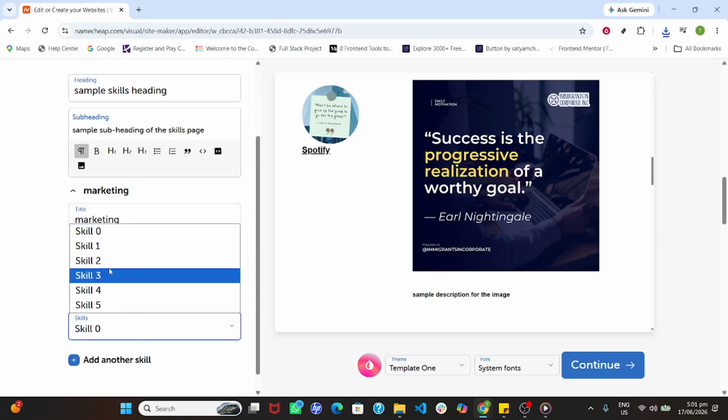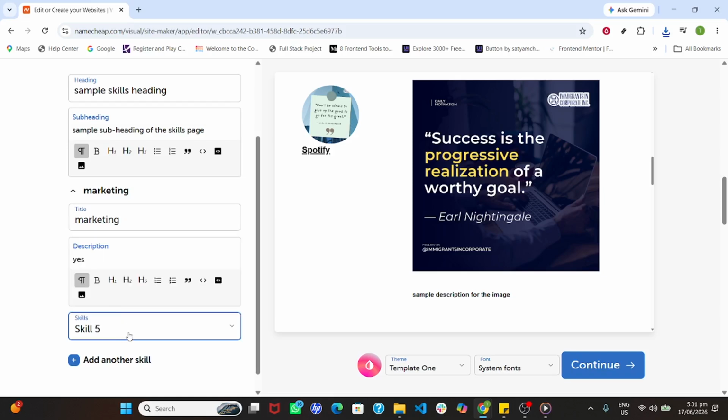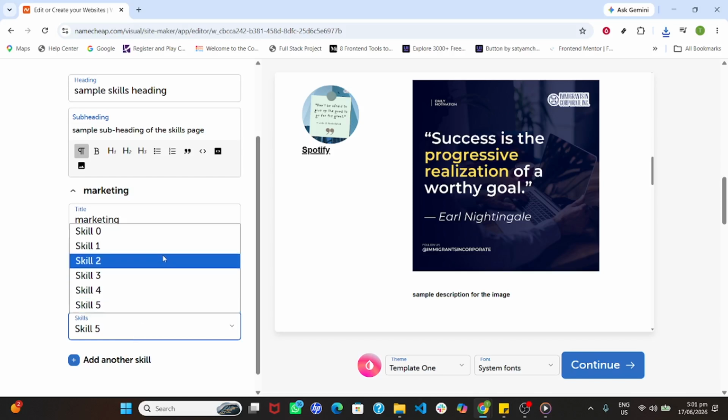Here's where the interface can get a little tricky. You're going to see a bunch of buttons that all say Skill 0. Don't let that throw you off. We're going to click on the very first one of those. Once you click that first Skill 0 button, a little number selector will pop up. Click on the number 1. That sets the first step of the bar.